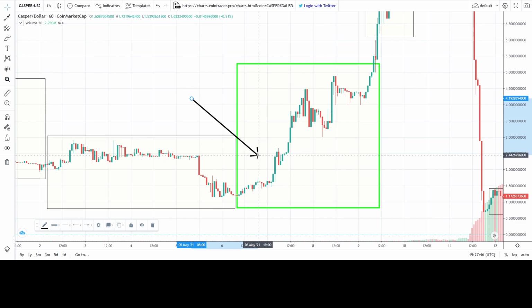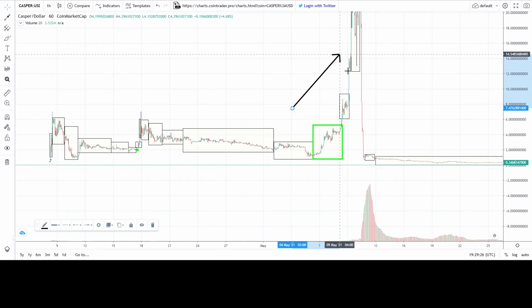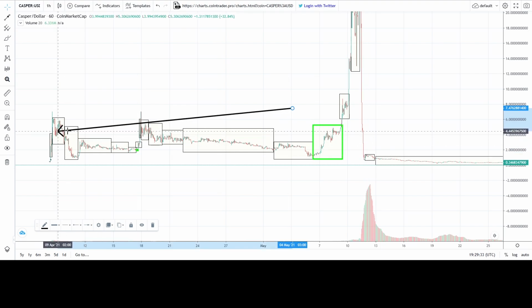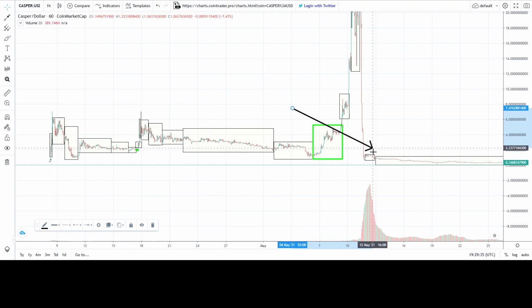Let me show you why I believe that is the case. After this bull run, it declines. It has this topping structure, which we talked about over here and over here. It does the same waves, and then it breaks to the downside. Let's jump over to TradingView where we can see this next part of the chart a little clearer.